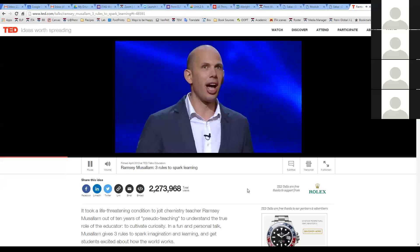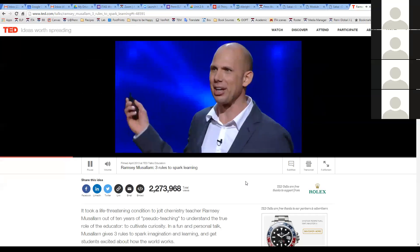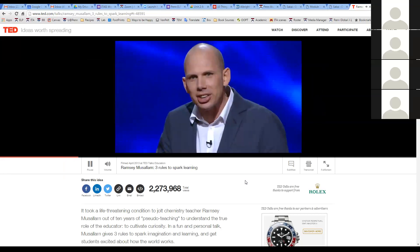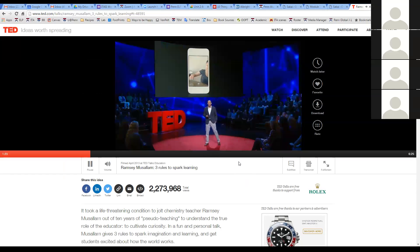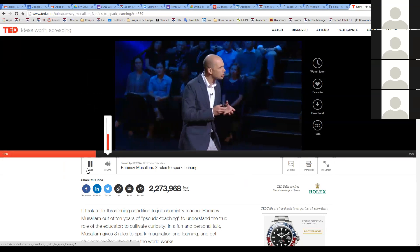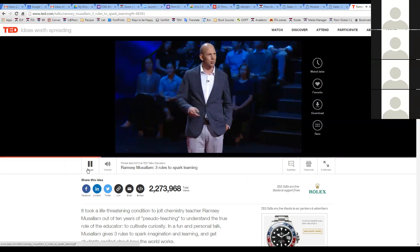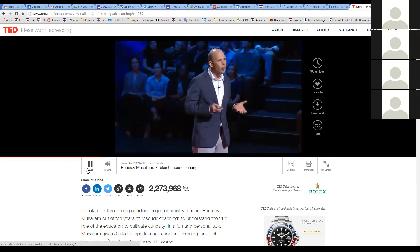Obviously, as Maddie's chemistry teacher, I love that she went home and continued to geek out about this kind of ridiculous demonstration that we did in class. But what fascinated me more is that Maddie's curiosity took her to a new level. If you look inside that beaker, you might see a candle. Maddie's using temperature to extend this phenomena to a new scenario. Questions and curiosity like Maddie's are magnets that draw us towards our teachers, and they transcend all technology or buzzwords in education.